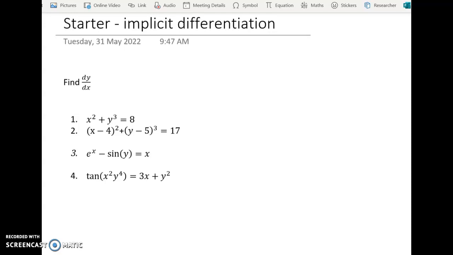So there are 4 questions here. The 4th one is what I'd call kind of messy and challenging. The other ones are pretty straightforward applications of the chain rule. So if you need to, go back at home when you've watched this, if you're a bit lost, and watch the 3 teaching videos on implicit differentiation. You can just search them up.